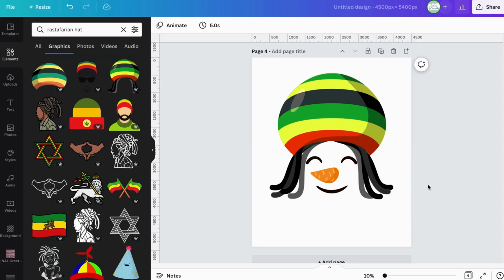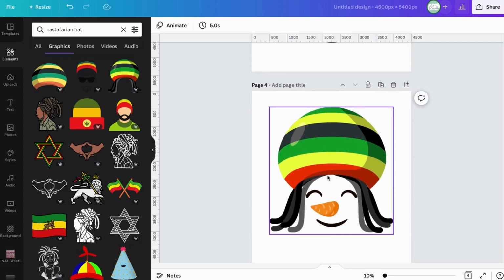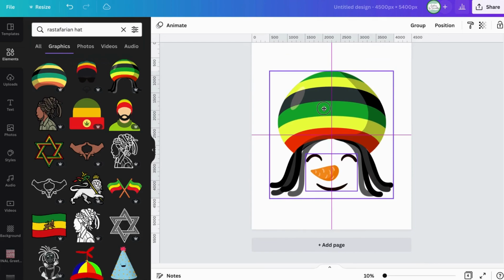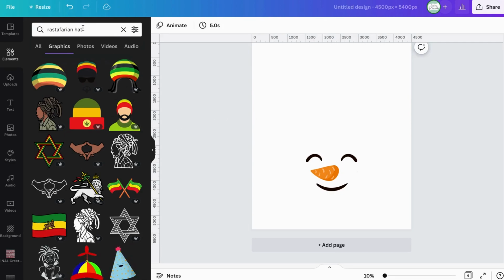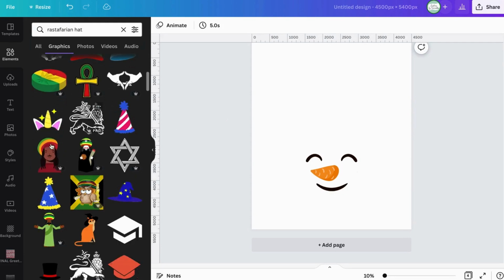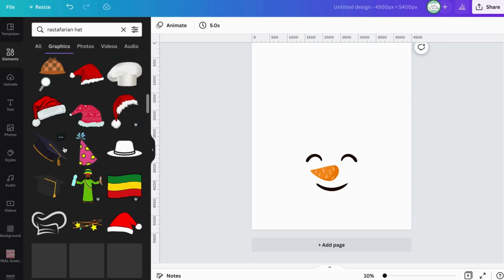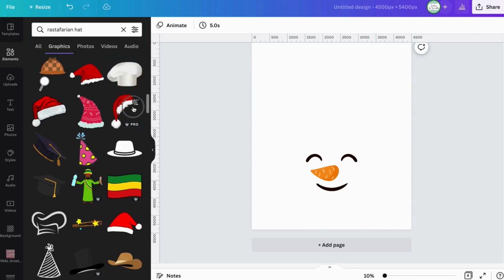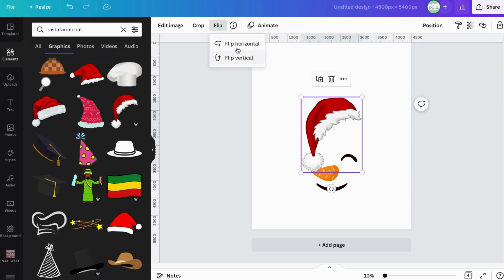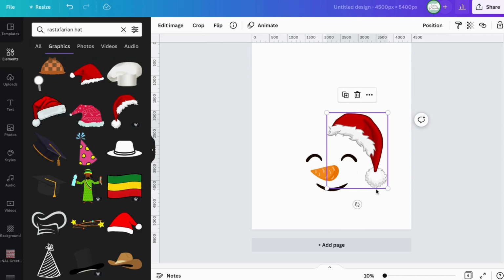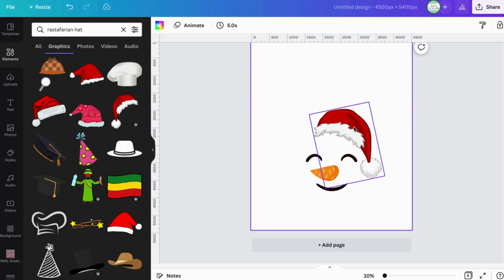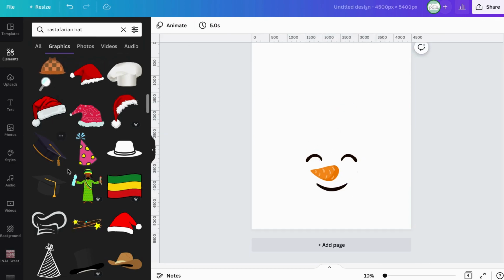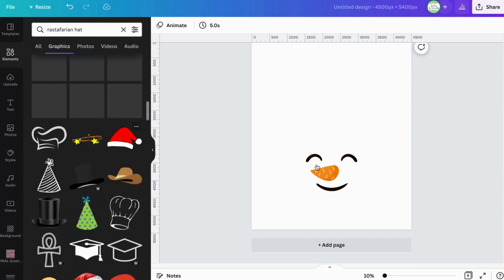But you just play around with it. So not just have the plain old Christmas snowman. You could just do things like theme wise based on, I guess, like a culture, right? So like the one that had this sombrero, I think I saw another sombrero here somewhere. Like, I mean, there's so many things you can do, right? Like you could put a Santa hat on them if you wanted to, and just flip it, and then just tilt it, like something like that. I mean, however you want it, pretty much anything works here.